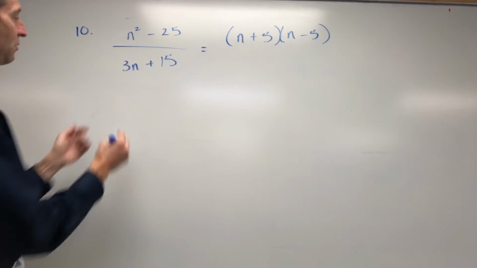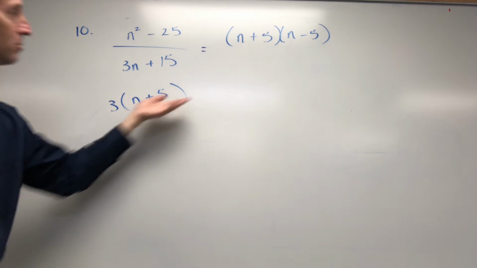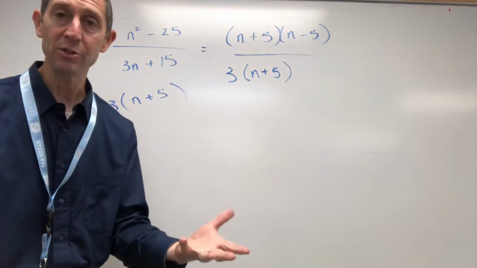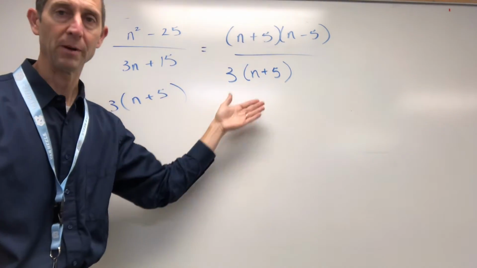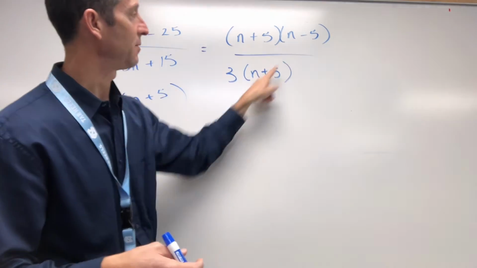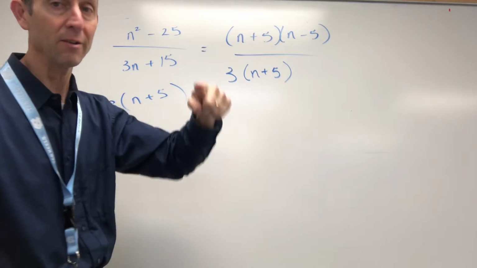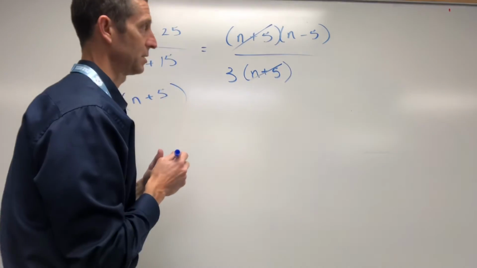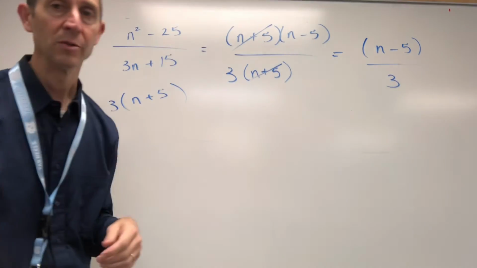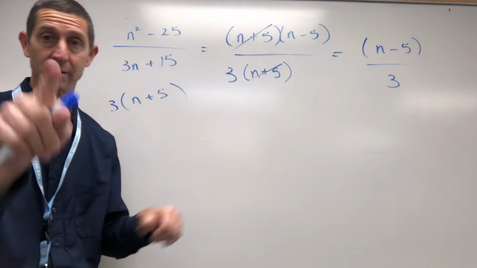Here is a 3 and an n plus 15. Think about that. You can take a 3 out, factor out the 3, and you got n plus 5. Let's set it up. So here's 3, here's n plus 5. So now you check it. You have groups up top, you have a group on bottom. Are there any groups up top that can cancel a group on bottom? Here's n minus 5, that's plus 5. No, not exactly the same. But you do have these that are exactly the same. So those do cancel out, and we are left with n minus 5 over 3. So the rule is factor it first before you do any canceling out or simplifying. Factor it first.